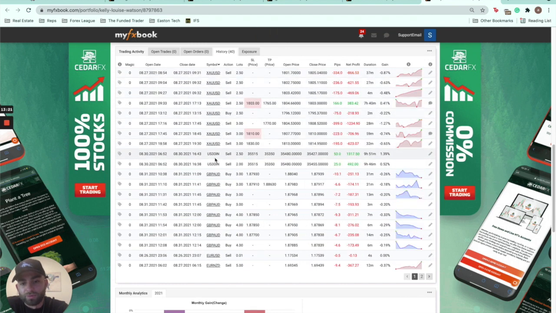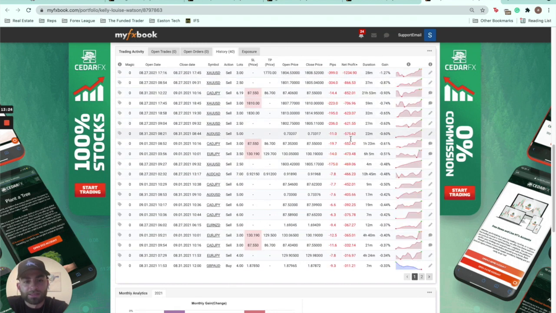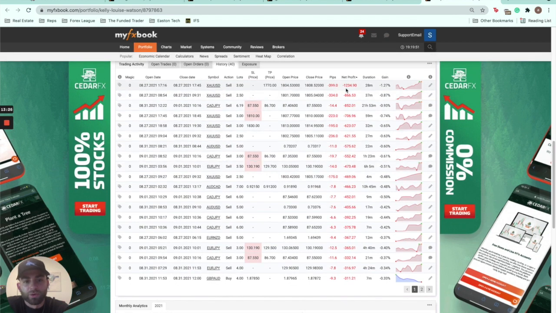Let's go ahead. We got gold. We got US 30. All right, so let's take a look at some of the bigger losses. We've got gold, biggest loss. That's another thing. If your losses aren't all relatively similar, like if you're not risking a similar amount per trade, that also does not equal up to a winning strategy as well. You can see a ton of losses in here. Some of the trades are holding for 21 hours, some 28 minutes. So really no strategy unless they're trading multiple strategies. None of them seem to be profitable.